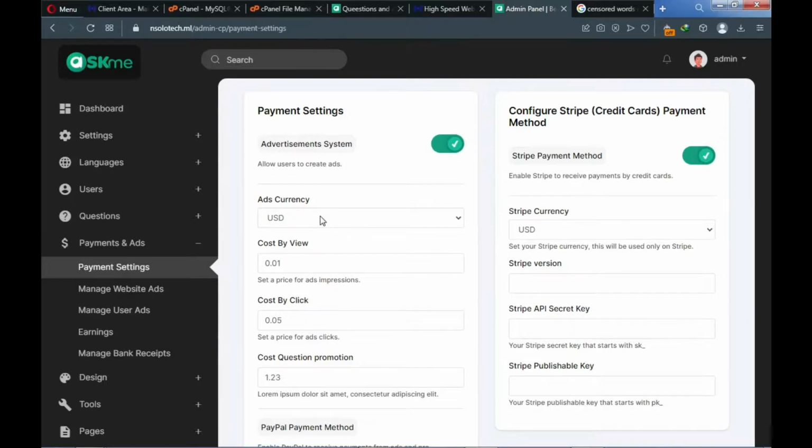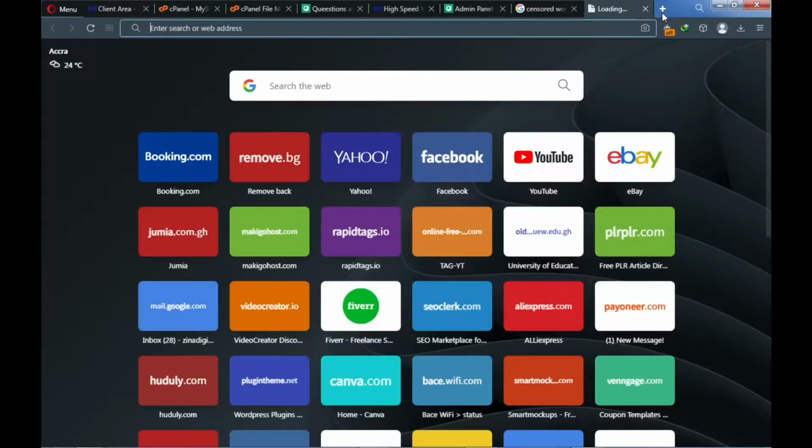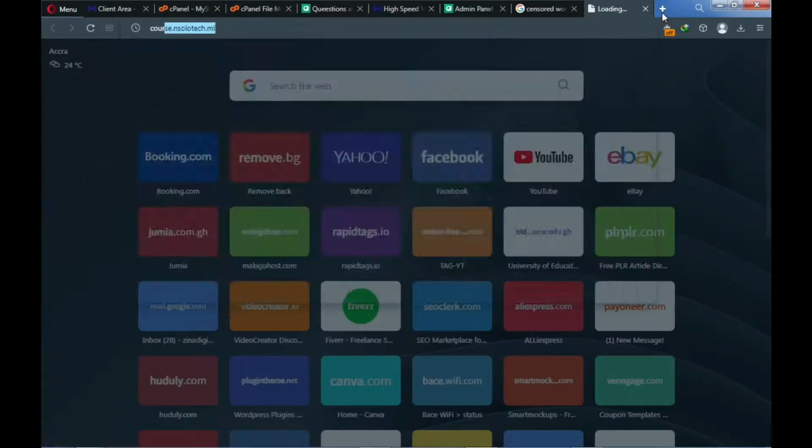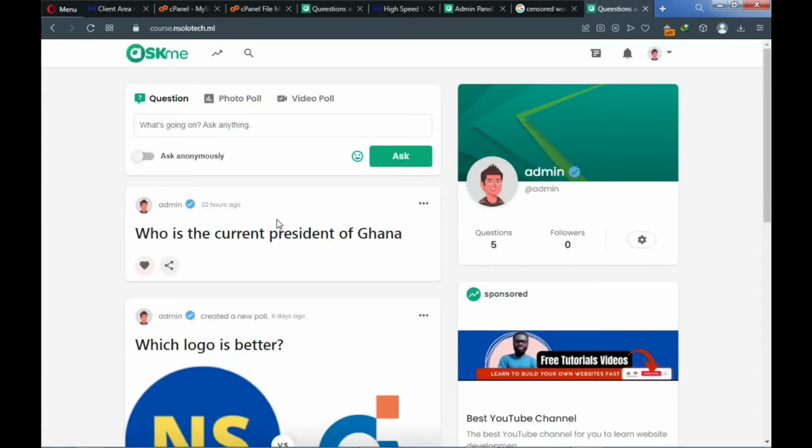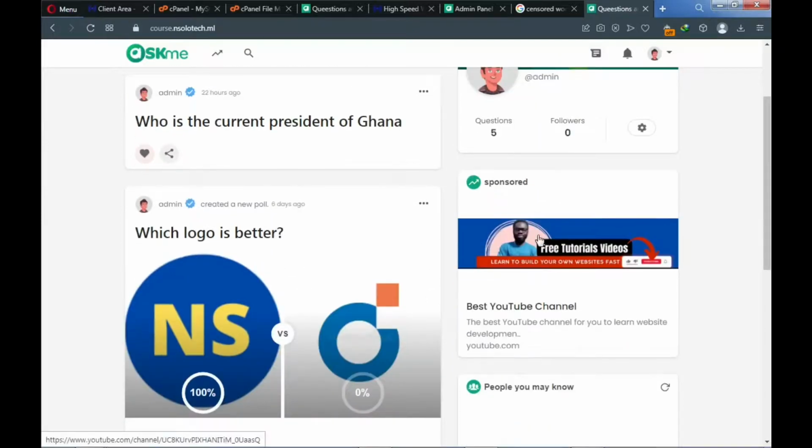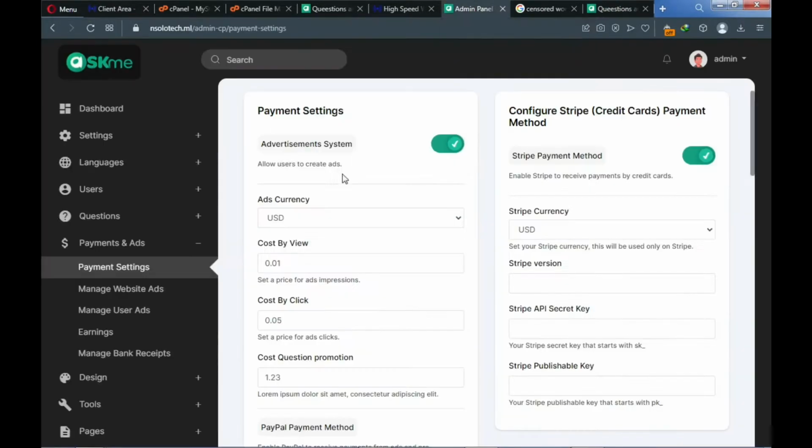Okay, now cost by view. If a user clicks on an ad, now let me take you back to my demo site. Okay, so something like this.